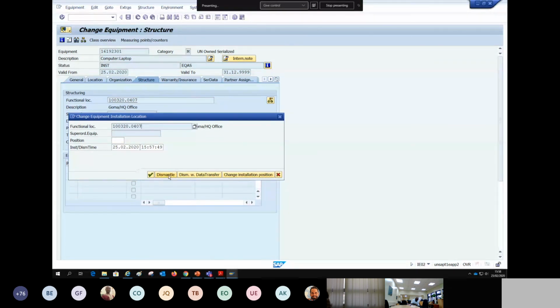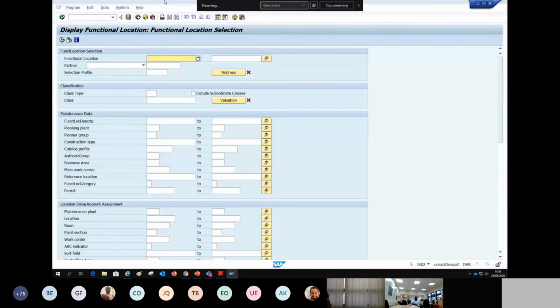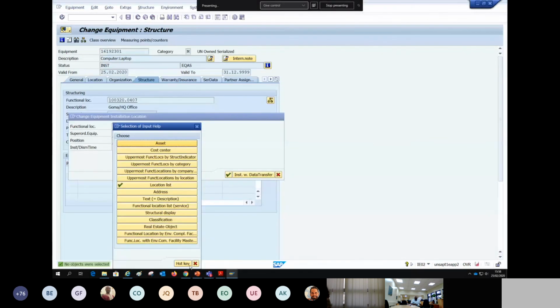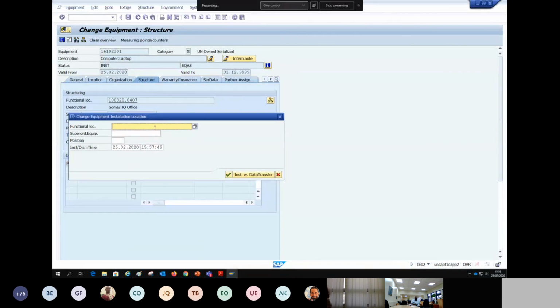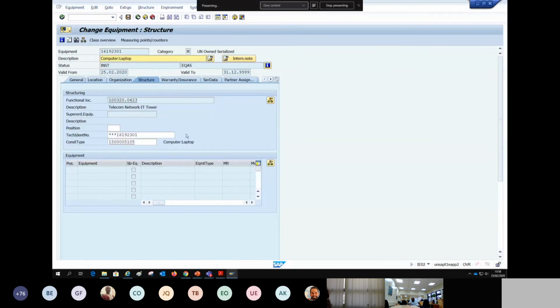Sorry, we need to dismantle it before. Yeah, and now we want to install it. Right now we said no, it's not in HQ office. It's going to be somewhere else. So we can select from the list. To make it short, I already know the location I want to select, 100 320, and then Daniel's location is this one, the telecom network IT tower, because Daniel is working in the IT tower now. So I click on the green check, and that's it.